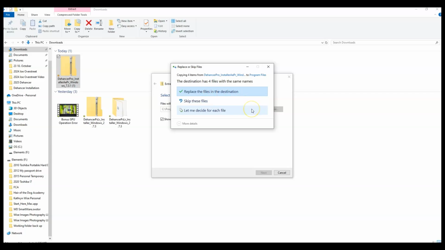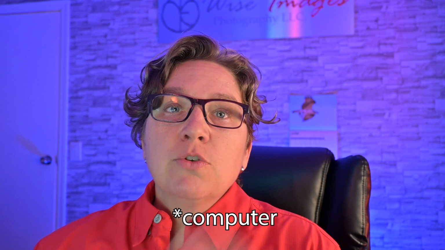And I'm going to replace the destination files, and the reason why is because I already installed this on my program. So whenever I run into a little hiccup, I'll let you guys know that that was from the previous one. That is the hiccup, that's why, because I already have something there. So I'm going to replace those. For you guys, it should just normally run properly. So my apologies about that.